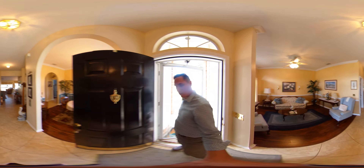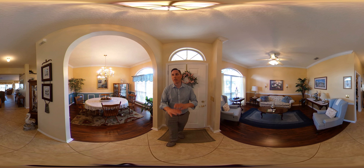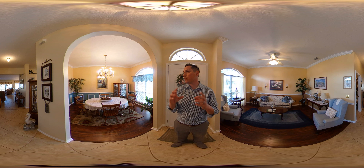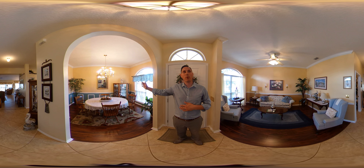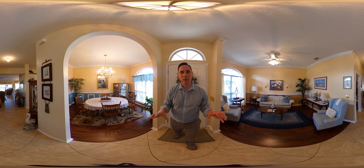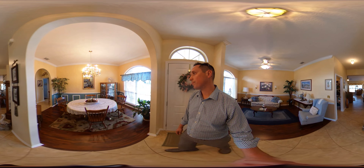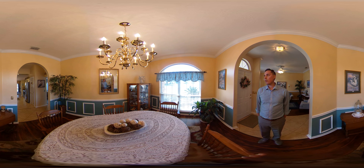Let's come on inside. I'm going to place the camera down here at the front foyer and close the front door so you get a good view. This is a virtual reality video, so you can look around 360 degrees. On a mobile device, take your finger and move the screen around; on your computer, take the mouse and move the screen around. To my right we have the formal dining room, and to my left we have a flex space — this is going to be the family room or living room. Beautiful and very clean.